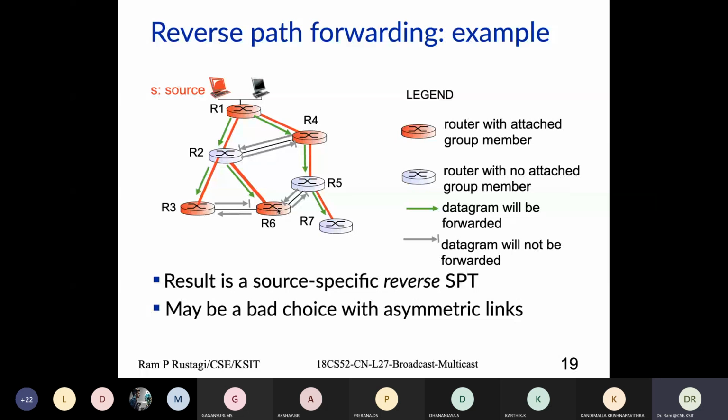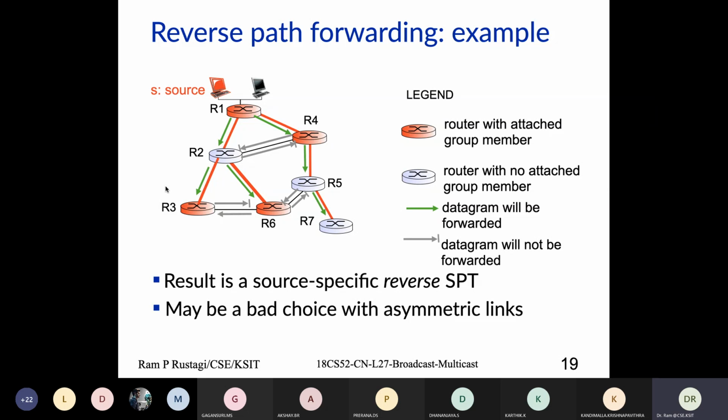So any message that R6 receives from R3 is not coming on the shortest path link. So R6 would not forward the message received from R3; it will only forward when the message is received from R2. So basically, using reverse path forwarding, we forward the message only if the received message is coming on the shortest path from the source, otherwise we don't.